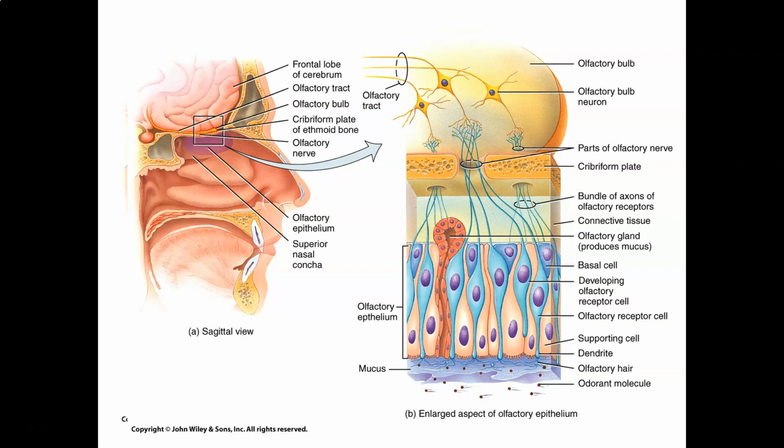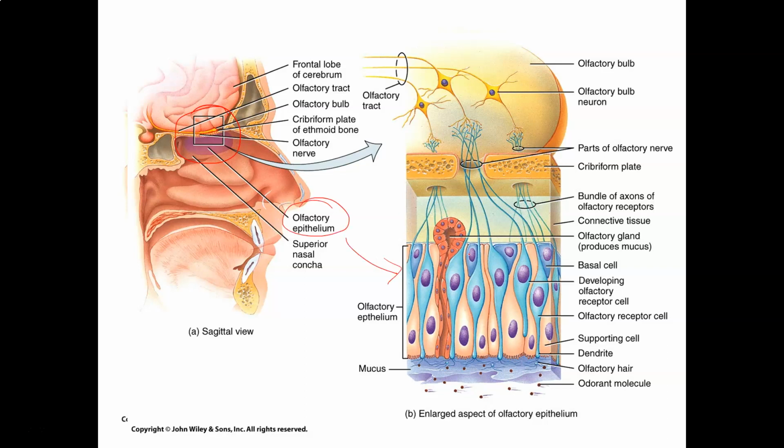Okay, so let's look at olfaction. This is your sense of smell. First of all, you do need to know where your sensory neurons are that are involved in smell. Where are they located? So if you look inside your nasal cavity, they're up in the roof of your nasal cavity. That's where they are. They're not on the lateral sides, they're not inferior. They're in the roof of the nasal cavity in what they call the olfactory epithelium.